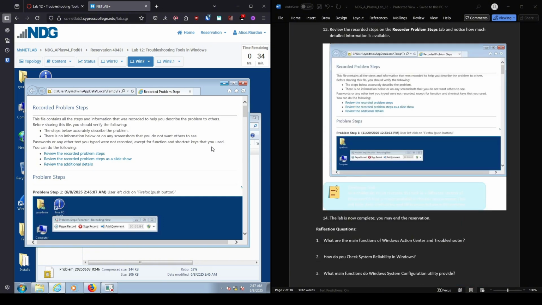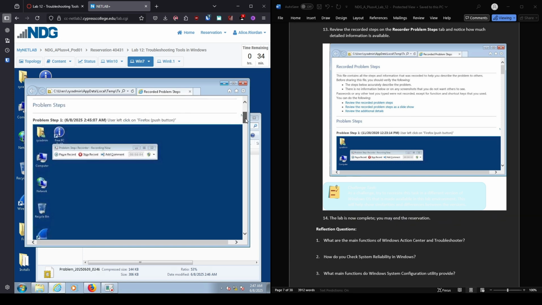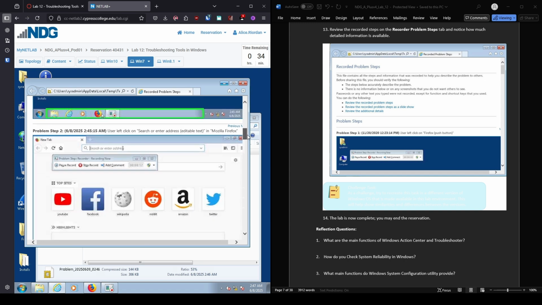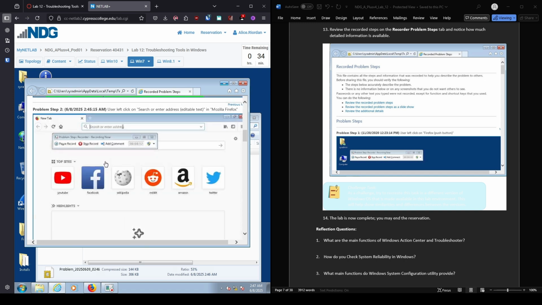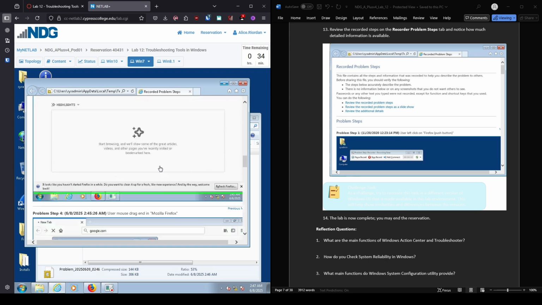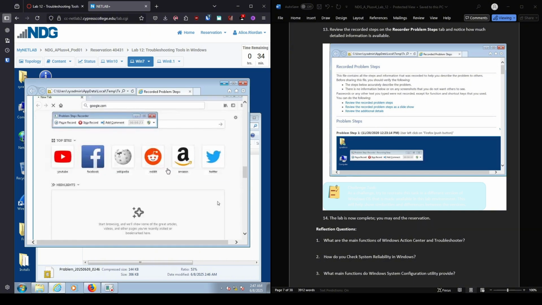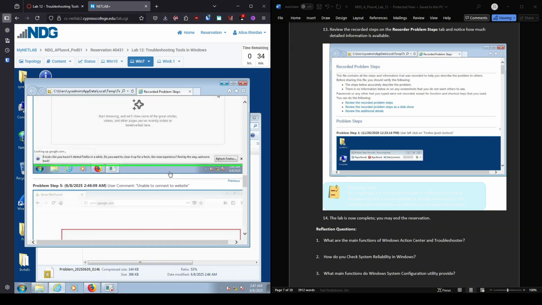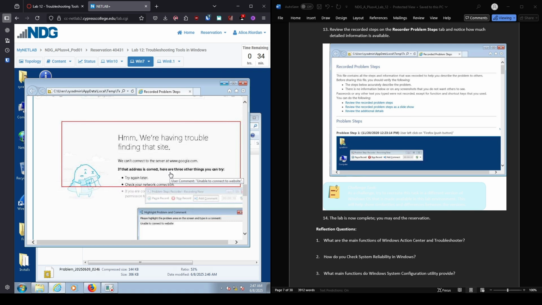As you can see, it gives a detailed report on exactly what steps were taken as you navigated through Firefox and received the error. As you can see here, here's the comment that we made.